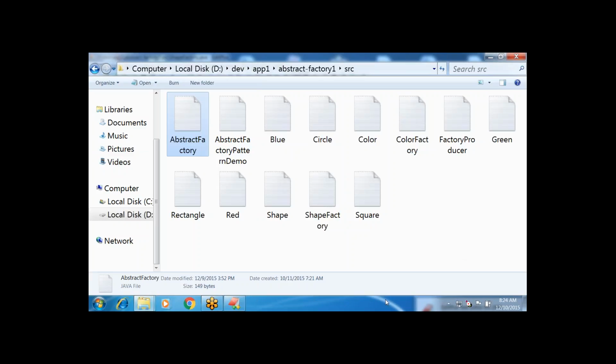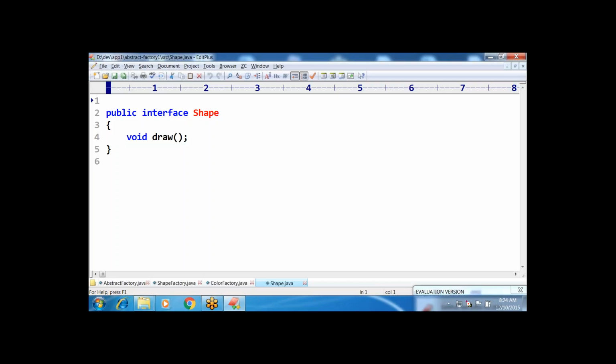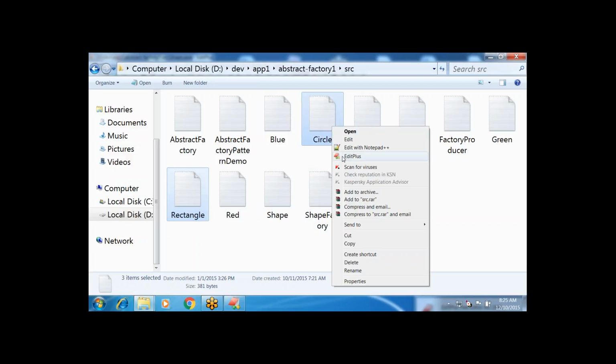Let us walk through all the classes and interfaces once again. First, let us go through shape related, which we have seen already under factory pattern. Shape is the interface, with a draw method. By using shape interface, we are developing three different shapes: circle, square, rectangle.